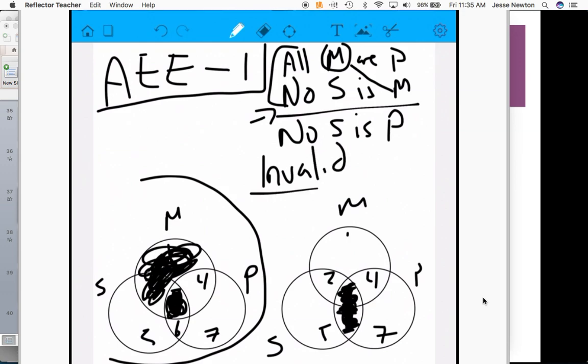Right now, you're just learning how to spot validity and invalidity. Next lecture, you're actually going to learn the reasons behind why it's invalid. We're going to learn that in some detail. So this argument is invalid. It did not shade in the same regions. The regions that were shaded in the conclusion were not shaded in the combined premises.